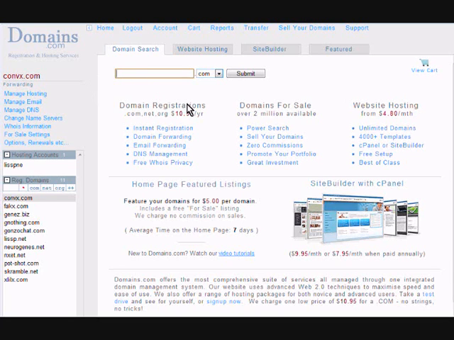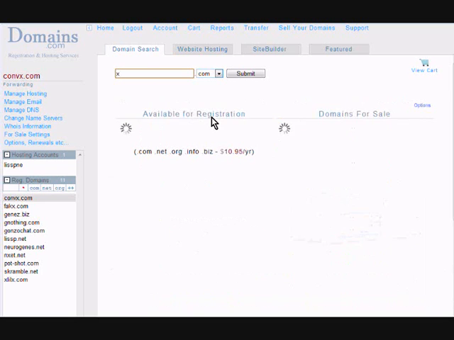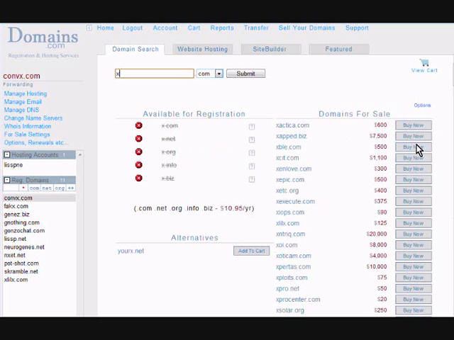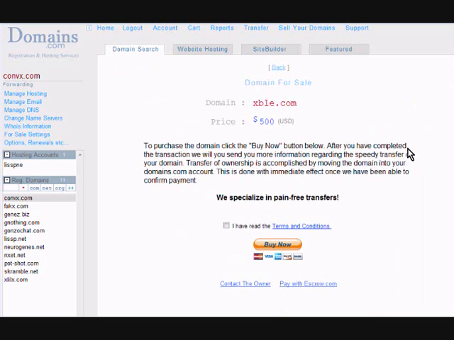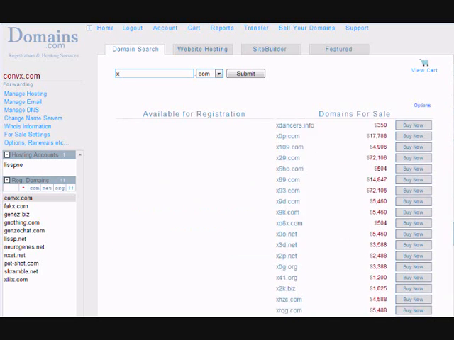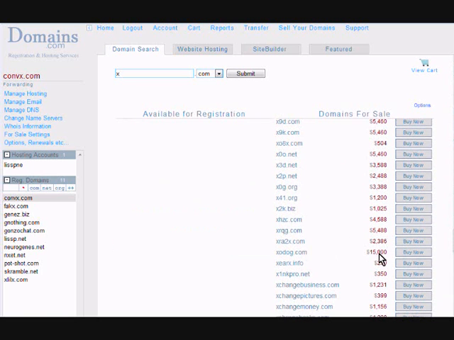Now I just want to show you a couple of other things quickly. Let's do a quick search here, and we'll go off to one of these pages here. Okay, now let's say we want to get back to our search. If I click the logo, I'll be back at the default home page, but I really want to get back to the search results, so I use the home link, and I'm right back at my search results. If I was scrolled down here someplace, I'll be back where I left off. So that's a good tip to remember.